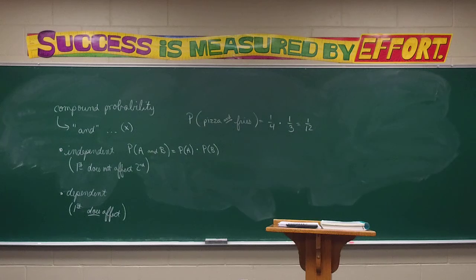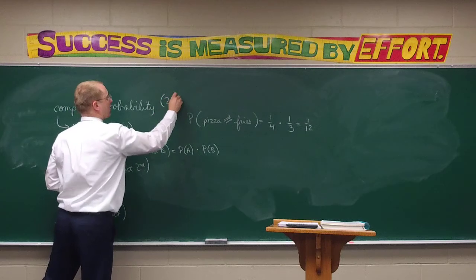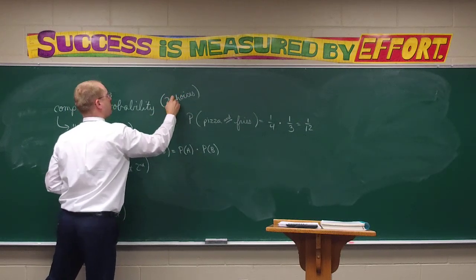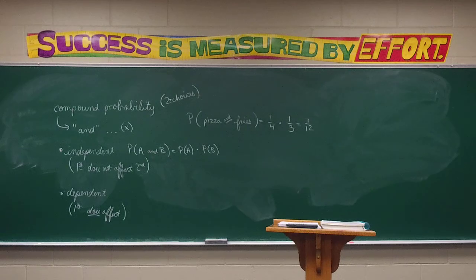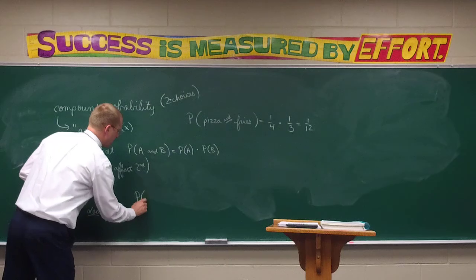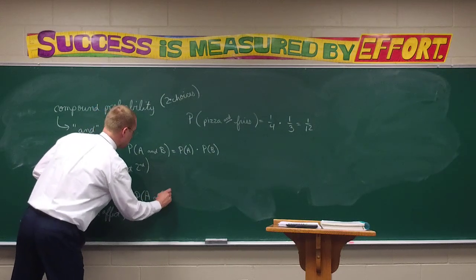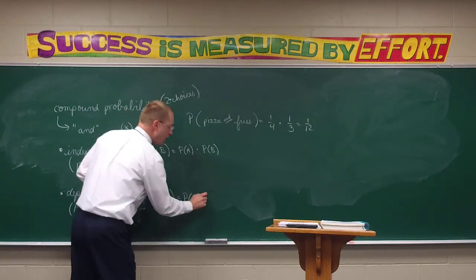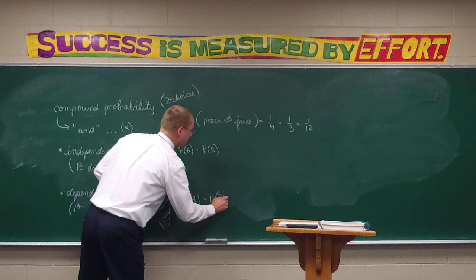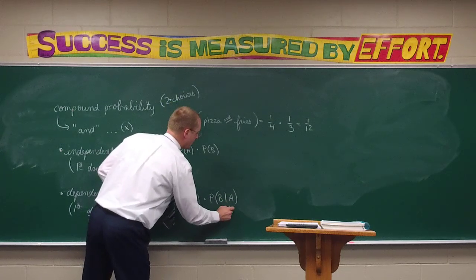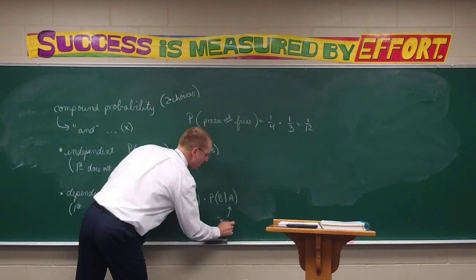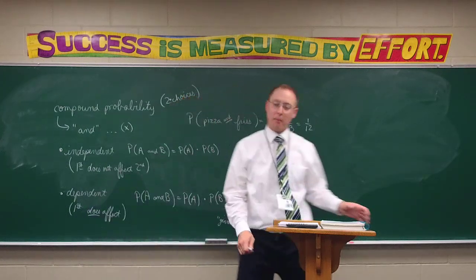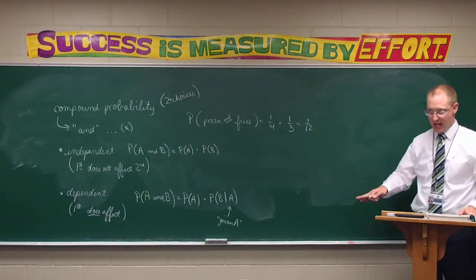Notice, by the way, with or, you were still only making one choice. It was either this or that. With and, you're making two choices, or more. I should say 2 plus choices. You're making multiple choices. And the first does affect subsequent choices. The way we'll find this probability, the probability of A and then B taking place, you'll still start by finding the probability of A, and you'll multiply it by the probability of B given that A has already occurred. The way we're going to read this is the probability of B given A.